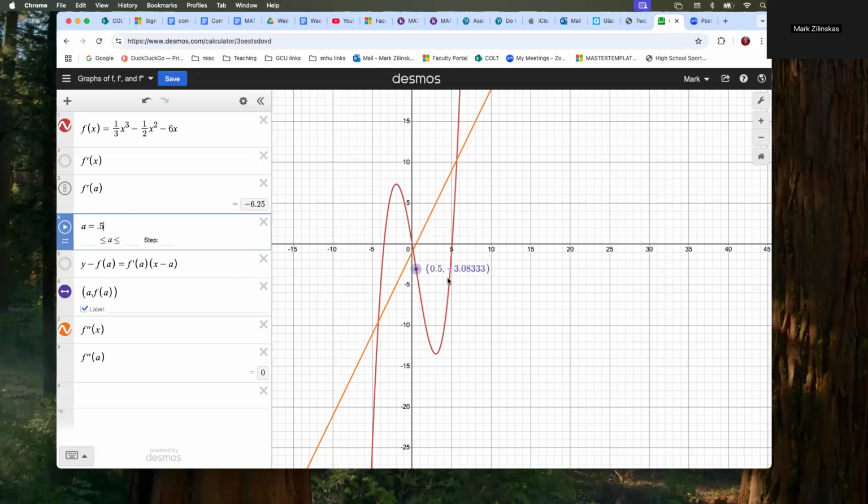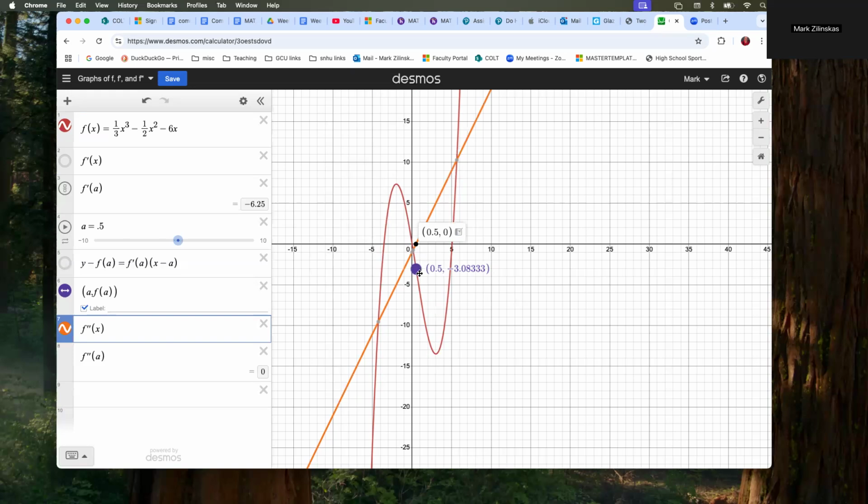When I'm at 0.5, right at this point right here, I'll turn this one on as well. It kind of looks like where it goes from concave down to concave up, and that's our inflection point. And notice when I'm at 0.5, the second derivative is equal to 0. So wherever this orange graph is below the x-axis, that tells me the second derivative is less than 0, or negative, and that tells me that's the interval in which it's concave down.